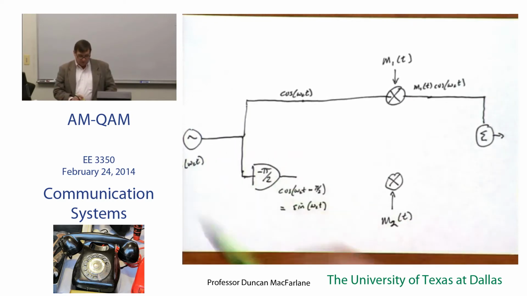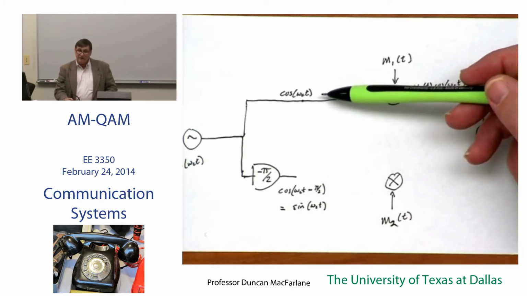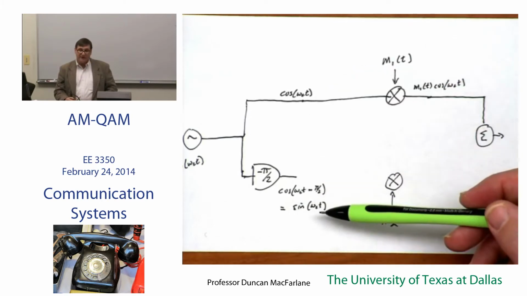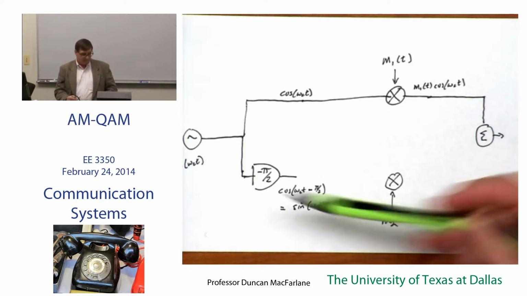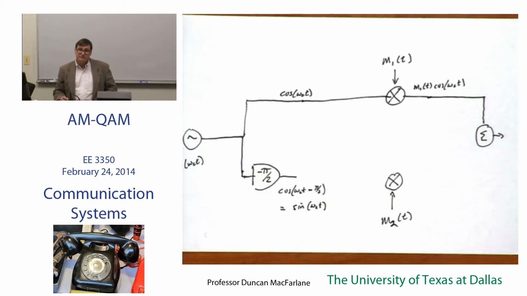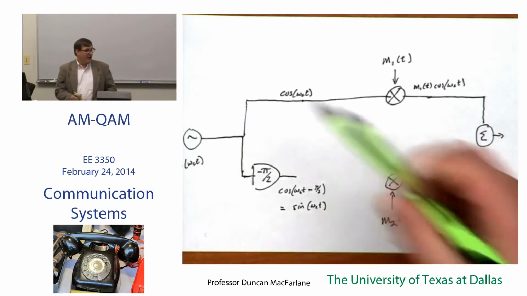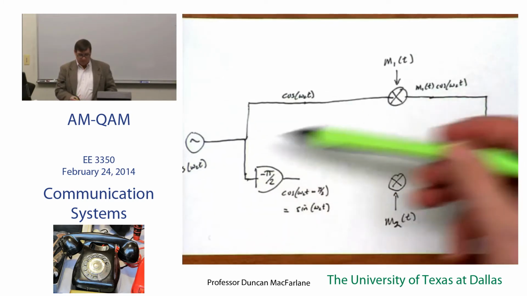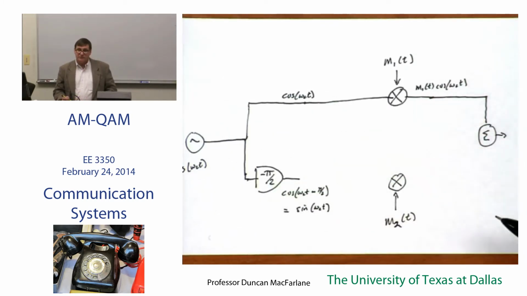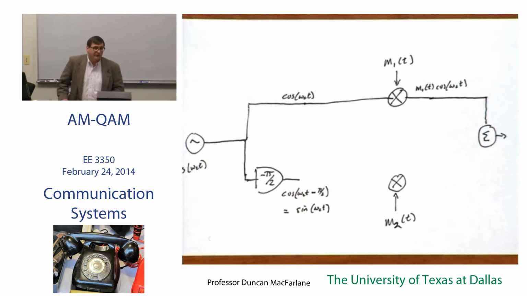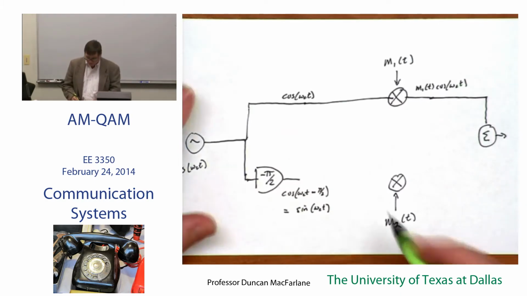By using the same local oscillator, I know that I can generate a carrier and a carrier at 90 degrees out of phase, because they both come from the same signal. If I'm working at a really high frequency, I have to make sure my leads are about the same length, because it takes time, the speed of light, to move my signal down these leads. So this has to be small relative to a wavelength, or the error has to be small relative to the wavelength. One of those little practicalities.